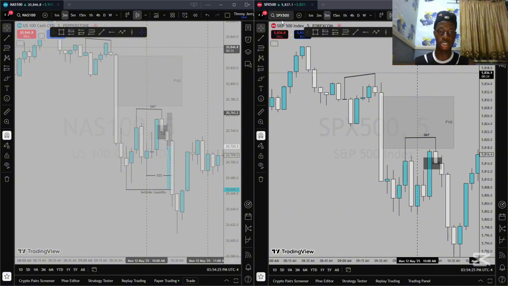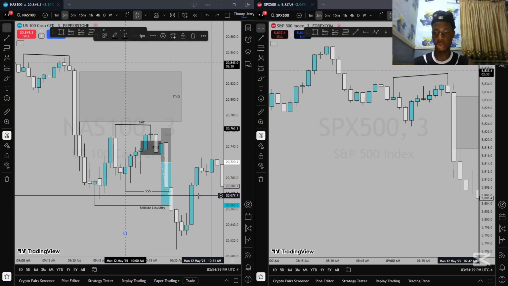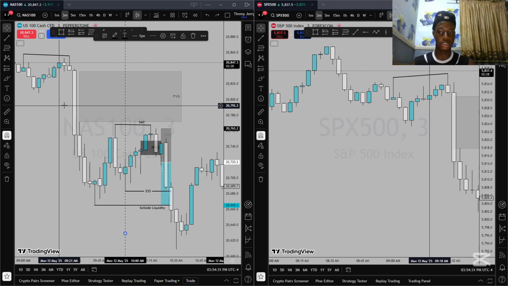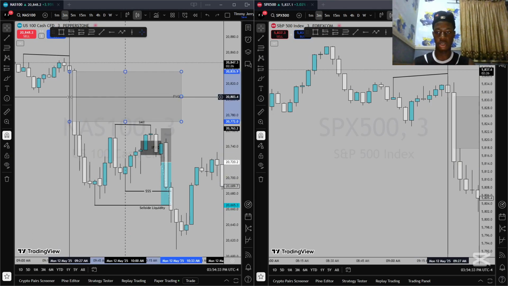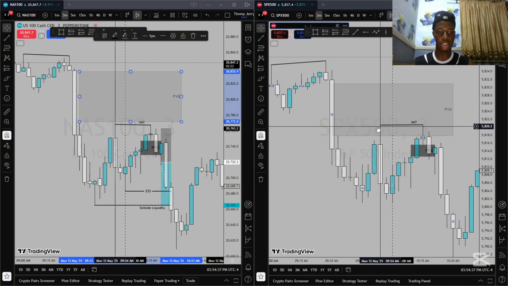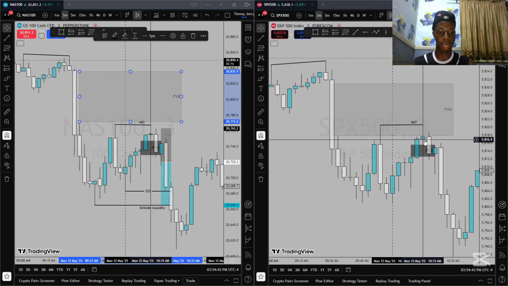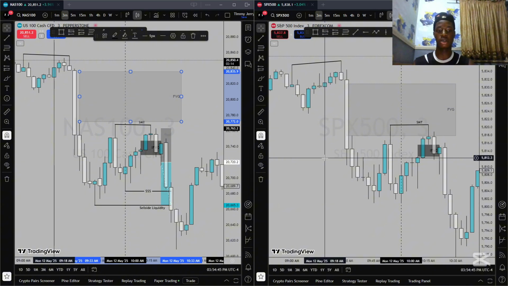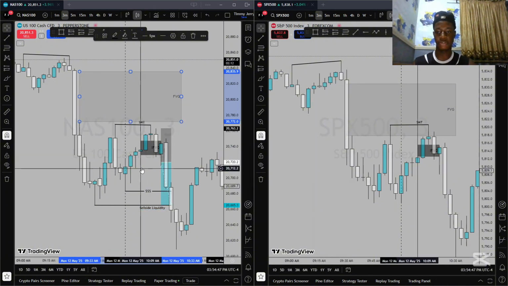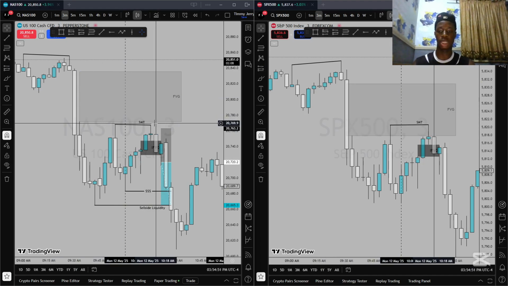So to the 3 minutes time frame, what do we see in here? Now let's say it's my trading window right now, right there. So on the 3 minutes, I see a fair value gap there, another fair value gap here. We tapped into this fair value gap at 9:54. Also tapped into the fair value gap on SPX by 10:15. Okay, so we've tapped into this fair value gap at 10:15 once more, but we haven't tapped into the 3 minute fair value gap on NAS100.